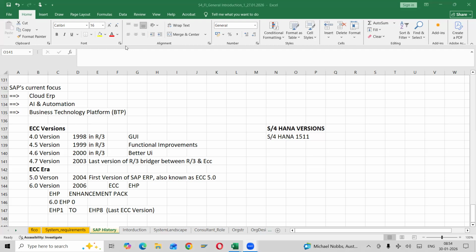Okay. So when it comes to SAP S4 HANA, here it is. It is released as 15, which is the year, and this is the month. So from 2015 onwards, SAP S4 HANA was releasing one version every year, adding a few features. From 1511 until 2023, they decided to release a complete new set of features every year, right?